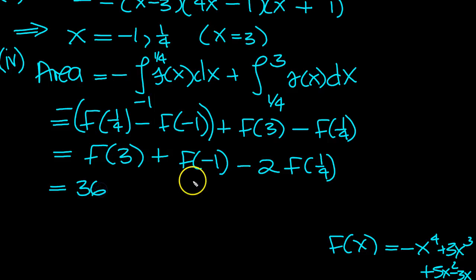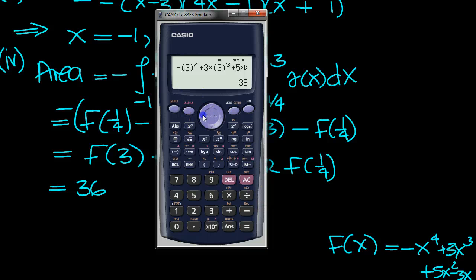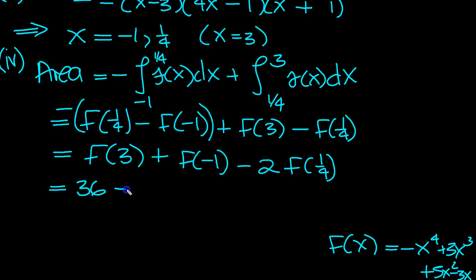That's F of 3. Now I want F of minus 1, so just toggle back and change all the 3's to minus 1's in where the x's values are. So let's do that then. This value is minus 1. Got to change it 4 times, haven't we? Here, minus 1. Here, minus 1. And one more place, I think, if I remember rightly, is here. Put a minus 1. 4. So that'd be plus 4 minus 2 lots of F of a quarter.